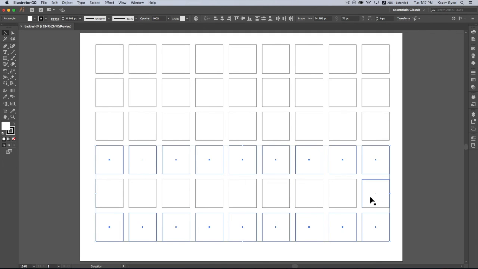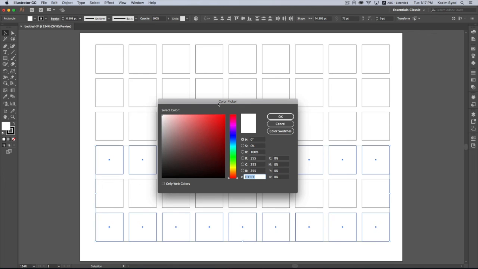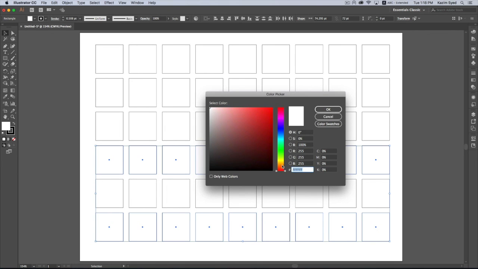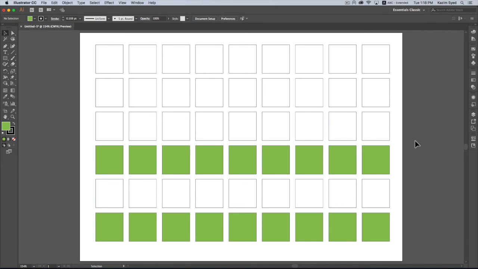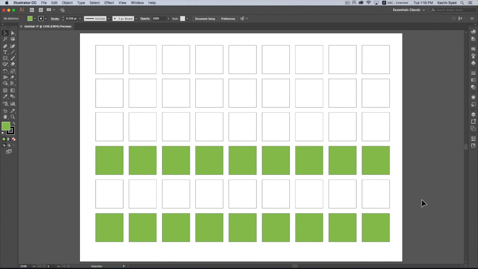And now to fill any of the colors in the boxes, all you can do is, while you have selected your objects, just double click on this fill square, and a color picker will pop up. From here, with this slider, you can use any of the colors you want and just hit OK. You can see now only these objects which we had selected have the fill color applied on them. So again, you can do it for the top one as well.